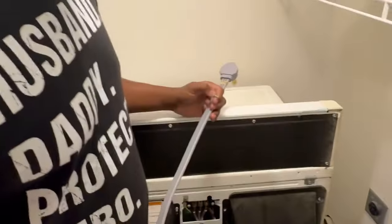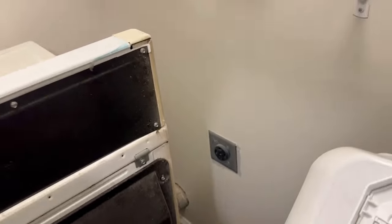So this is a 3-prong dryer cord. And that's a 4-prong socket. So that's the reason why we gotta change it.